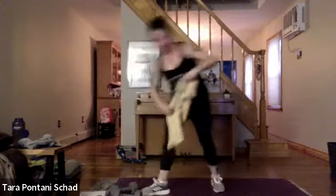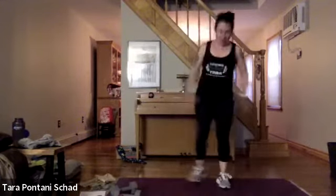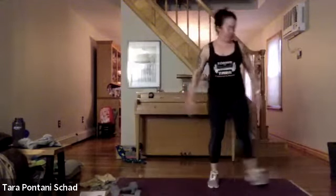All right, we got lateral lunges. No weight. So what you're gonna do, we did it in warm-up. You are lateral lunging, come up to center. Lateral lunging, come up to center. Join me. Big step, come up to center.